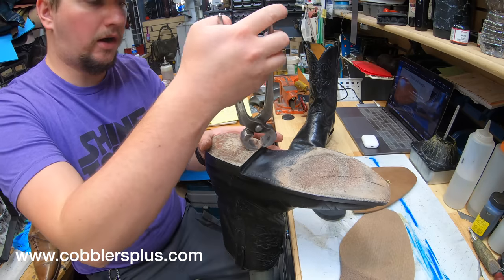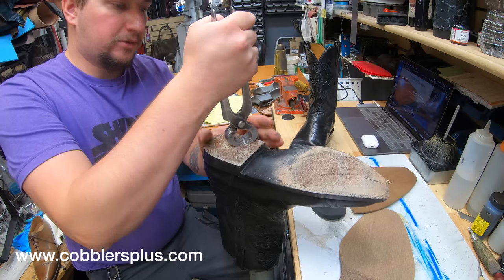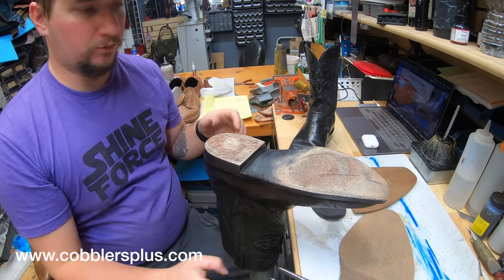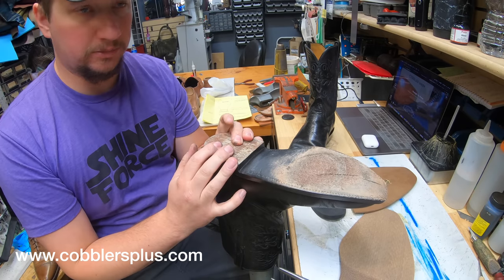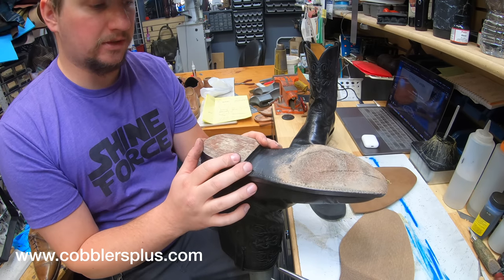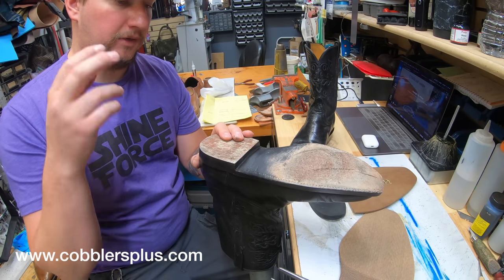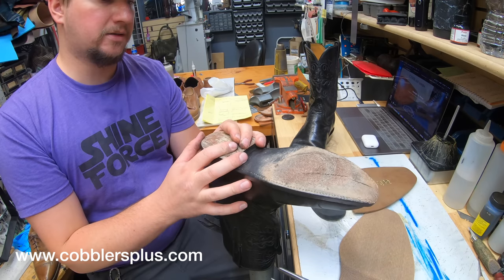We don't use them often, but sometimes we have to, especially when it's a cheap heel base. A lot of times people want their boots or shoes just resoled and reheeled, or even just reheeled basically, and the heel base is on the verge of wanting to fall off unless we secure it properly somehow. So we'll end up regluing the heel base as best we can, and then as an extra precaution we have to run wire nail in there to make sure that it's holding together for as long as possible.